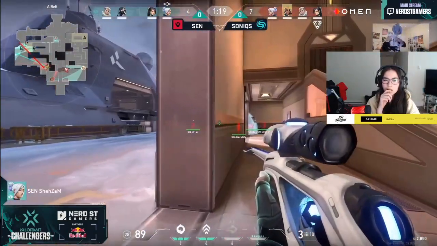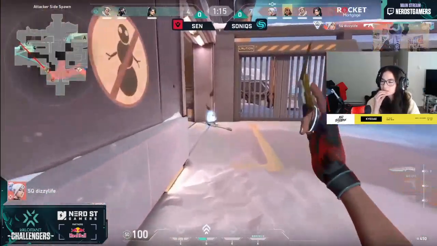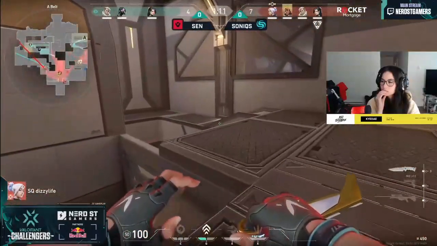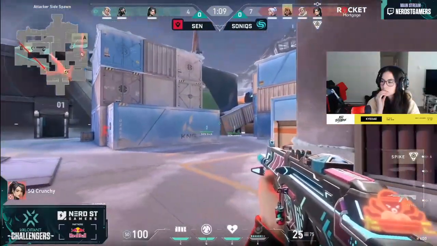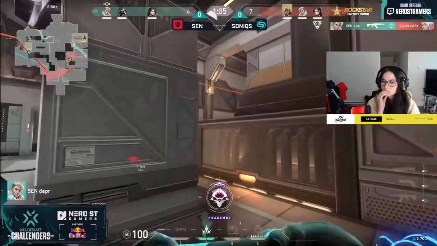Does he expect him? No, he's not even looking at that angle. Shazam going to get punished here so easily, and yes, he does. That's cracked open the A site. Both of the duelists are down, so retake potential just became so much harder for Sentinels. And going into this A site, Dizzy's not even going to look. Dapper's going to get a free pick, and it's back to a nice 3-on-3.